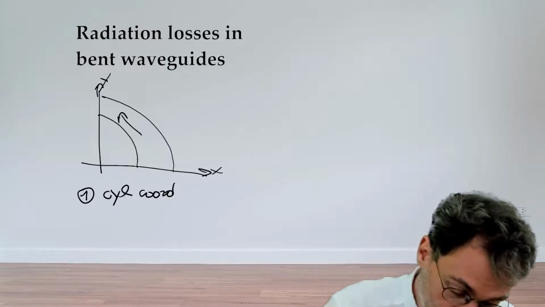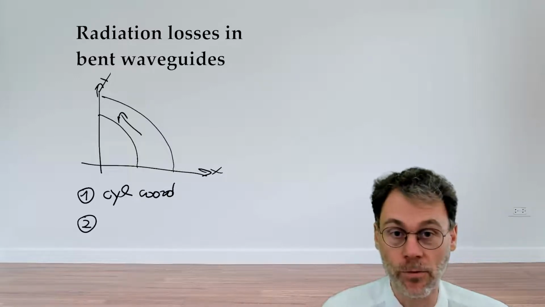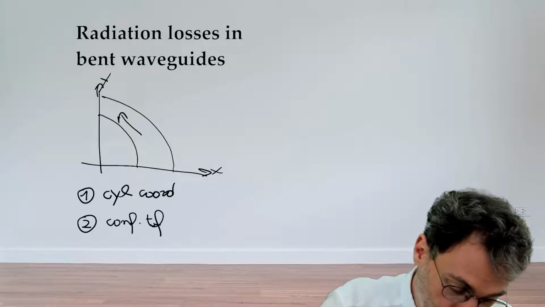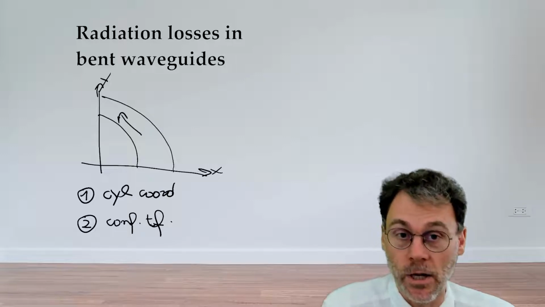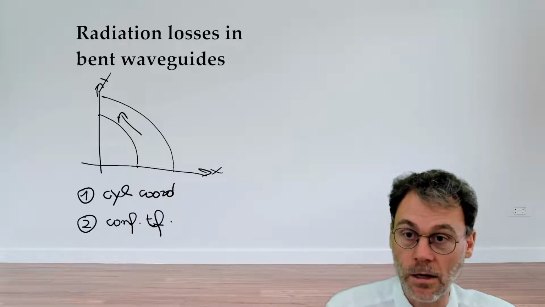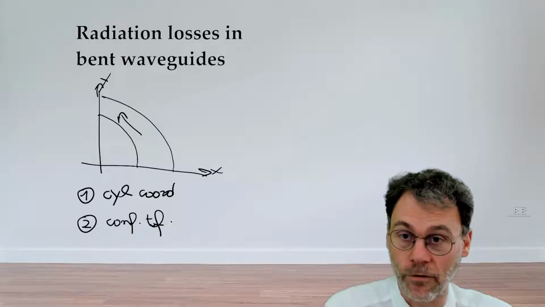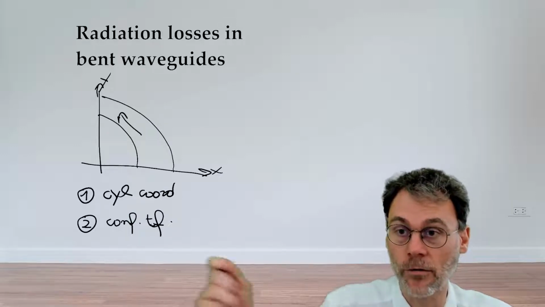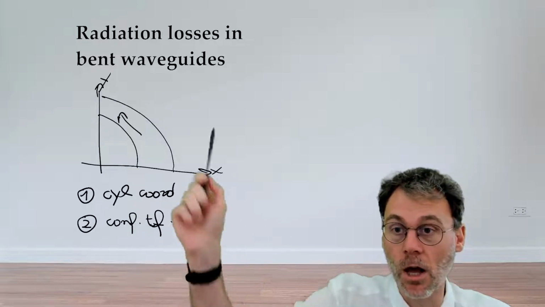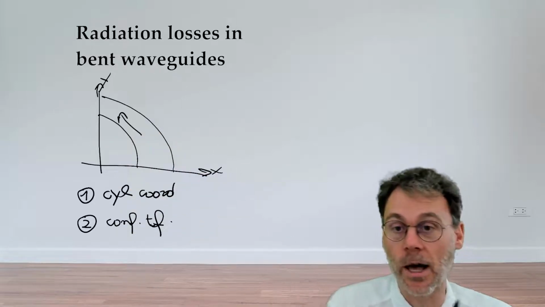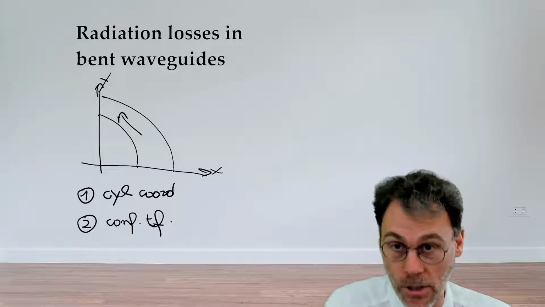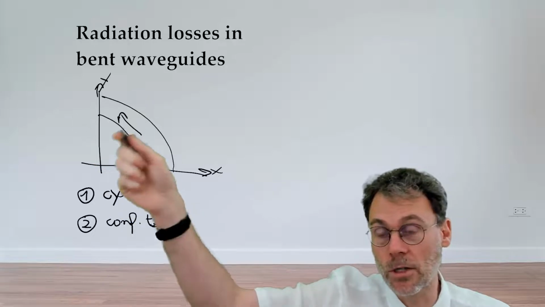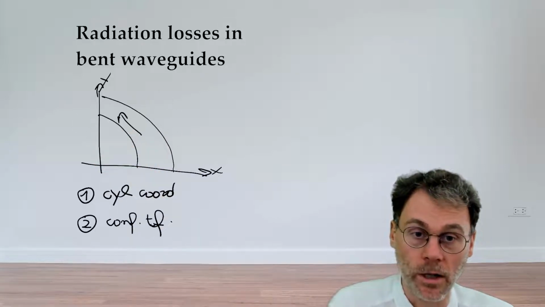Now, what we're going to do here is a completely different approach based on the technique of conformal transformation that we've seen before. So here, the idea is the following. We take a complex function, and we've seen before that this will keep the form of the equation intact. So after applying the conformal transformation, our Helmholtz equation will still look like a Helmholtz equation in Cartesian coordinates, but the price we pay for that is that the geometry, the distribution of the index profile will change.